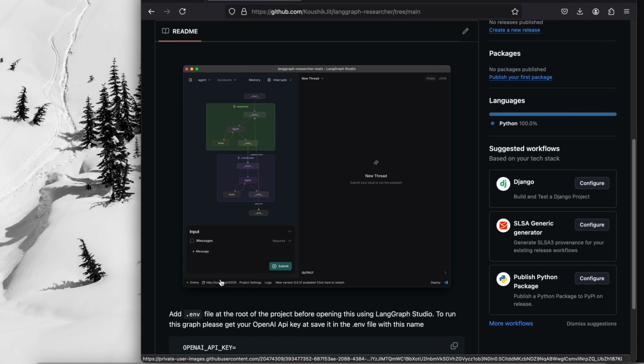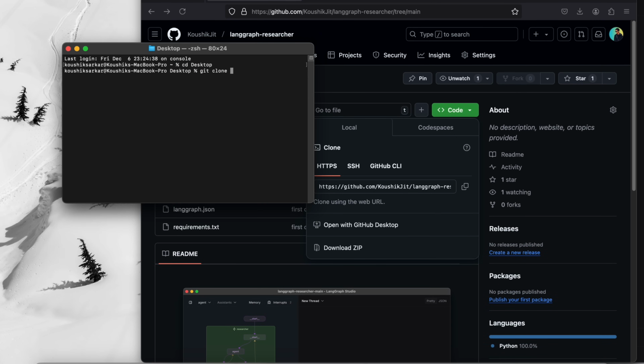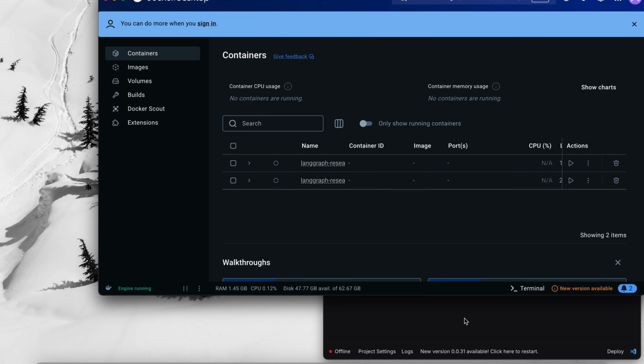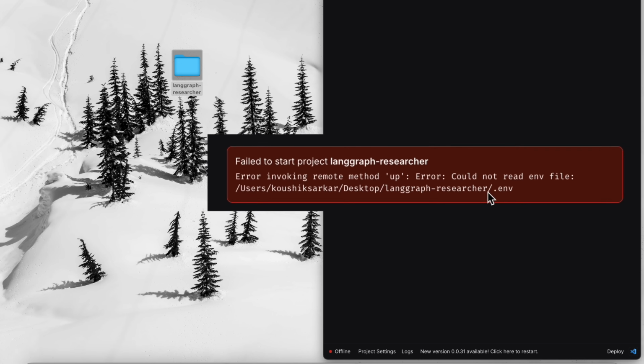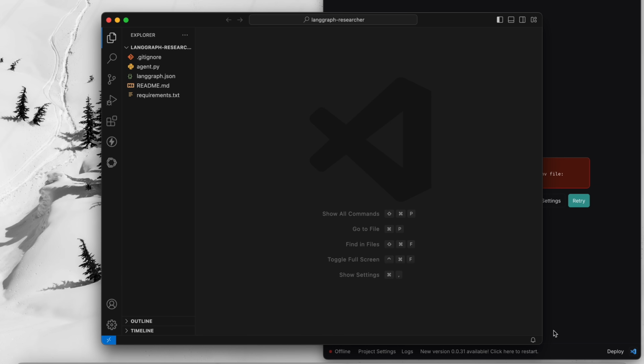Now, before I build the front end of the app, let's start with the heart of the application, the agentic workflow. I'll begin by cloning the research workflow that I built in the previous video. I'll leave a link to this under the video. I'll open this up in LangGraph Studio. A couple of things here. It requires Docker to be running and it is looking for a .env file since we have mentioned that in the langgraph.json file. So I'll click this button here and open it up using VS Code.